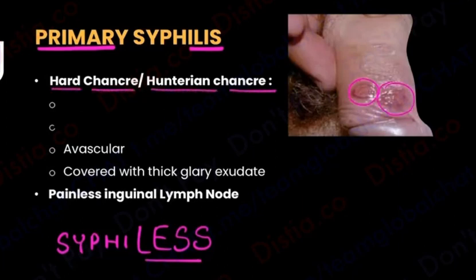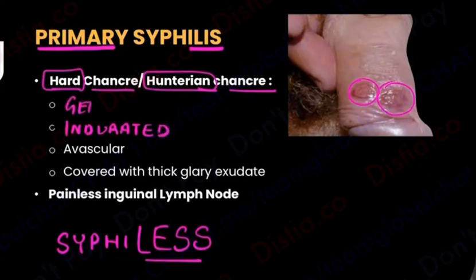What is that meaning? Hunterian, firstly, is the name of the scientist. No need to write this, I'm telling you only for knowledge and history purposes. Hunterian is the one who distinguished it from gonorrhea, because gonorrhea is also a genital infection. So the scientist Hunter defined it, so they called it Hunterian. But what do you mean by hard chancre? Hard basically means that it's going to be extremely indurated, and chancre tells you that there is going to be a genital ulcer.